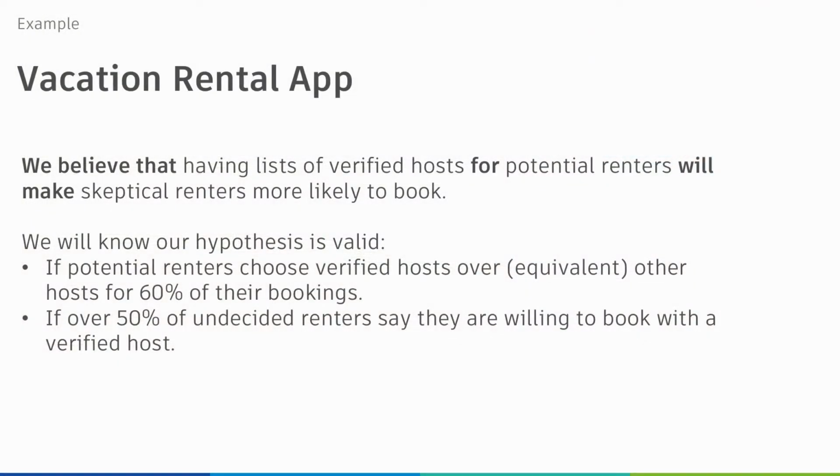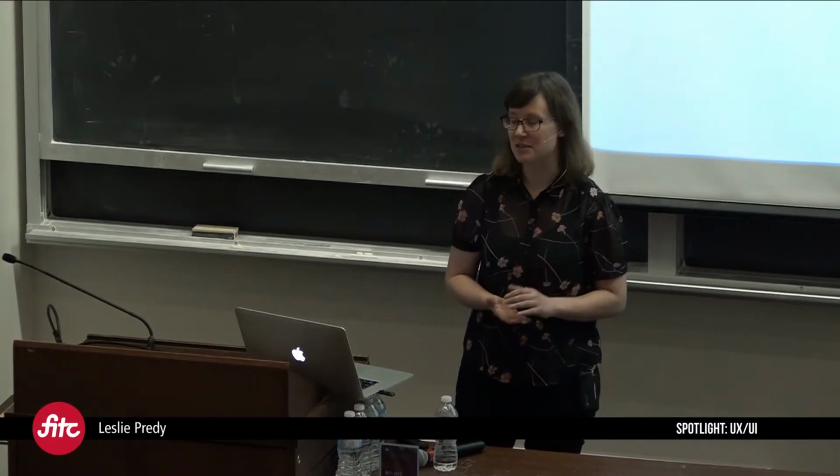And these numbers, I just made those up and put those in. Those are not scientific, because it's up to you to define what your criteria of success or what valid is, and you just need to come up with that for your product. And this hypothesis is the problem right? Is this list of verified hosts going to address this problem of skeptical renters? And it's good to have multiple hypotheses. So a follow-up could be, we believe that having a list of verified hosts for renters will make renters feel more comfortable about their stay. And this hypothesis is in the second part of the double diamond.